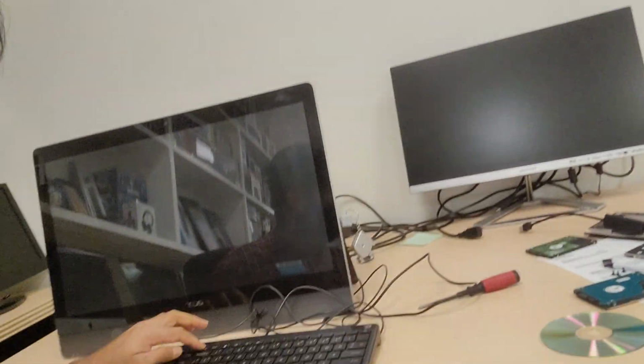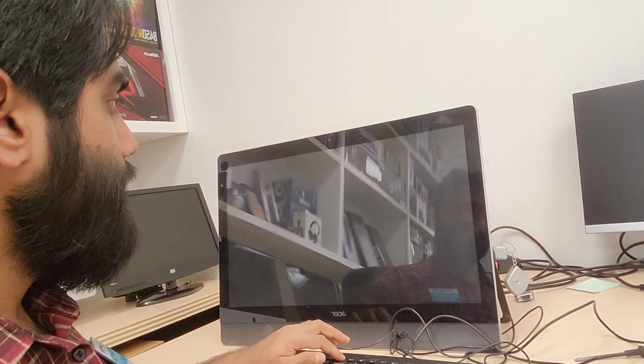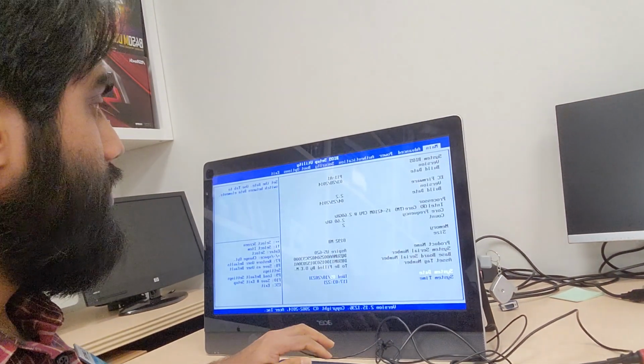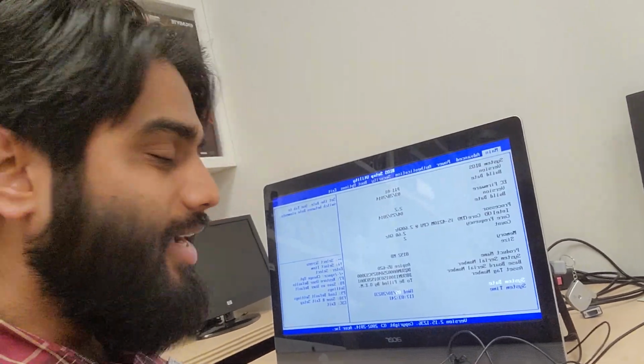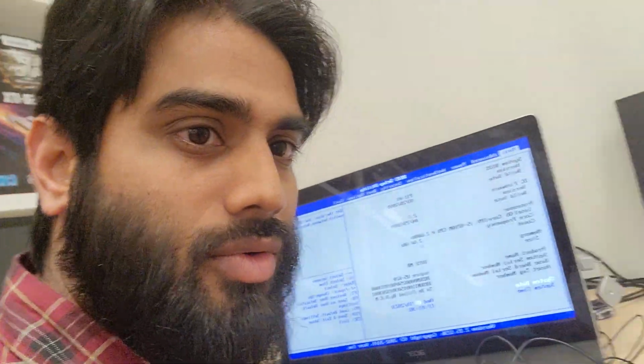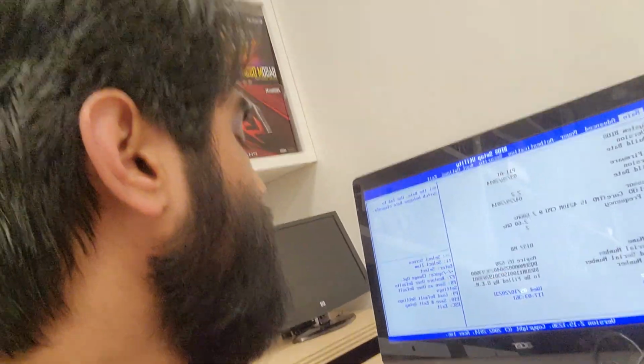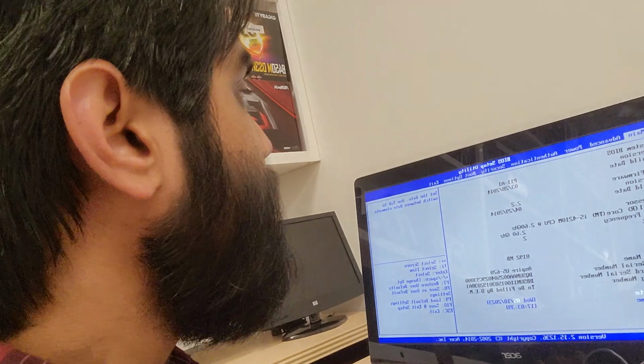Here is the Delete key, and let's see. There you go. I thought in the beginning this computer has a function key F1 or F2 to go to the BIOS, but I was wrong. This computer has the Delete key to get into the BIOS. So I'm just going to check, is there any secure boot option?